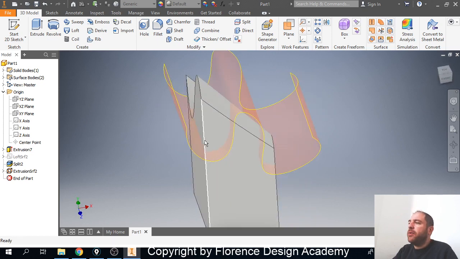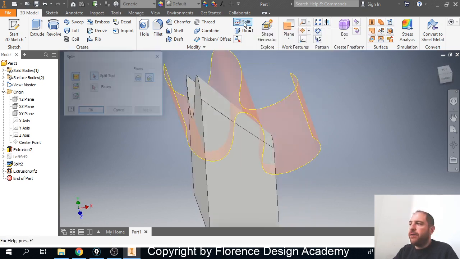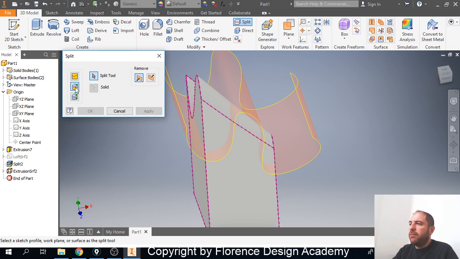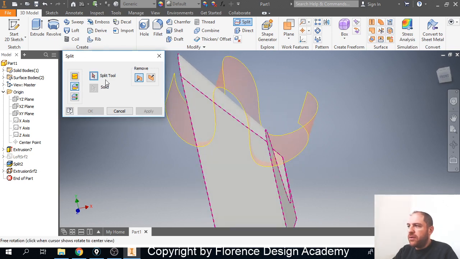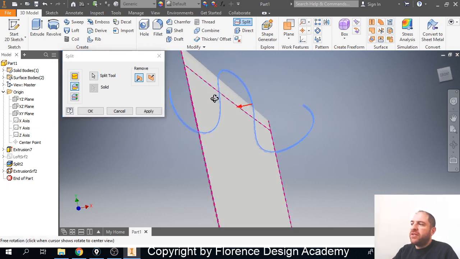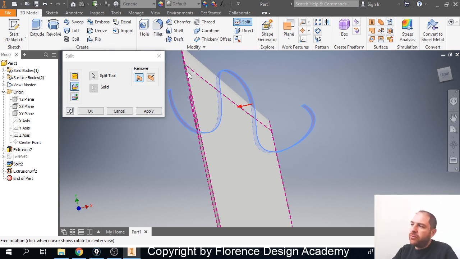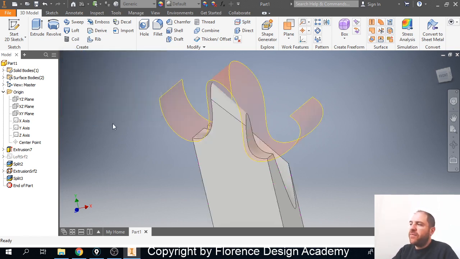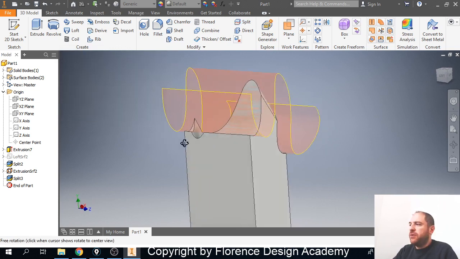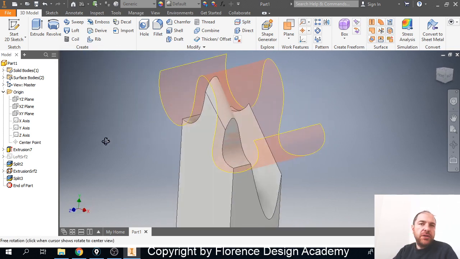And now, for example, I can use the split tool again, because I want to trim my object. I have to click the split tool and select this shape that I want to select. I don't want to cut the inside, I just want to remove the outside. So I have to check this, which shows me the side of my surface that I'm using to trim. I click OK, poof, and this is my beautiful complex result.